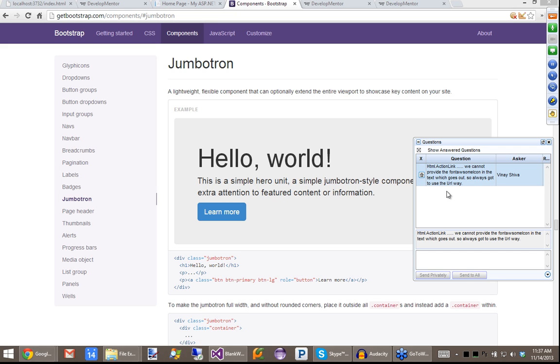The question is about HTML action link: we cannot provide the font icon in the text, which always goes out, so we have to use the URL this way.